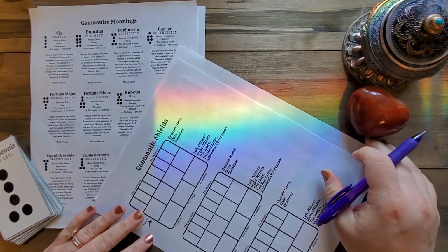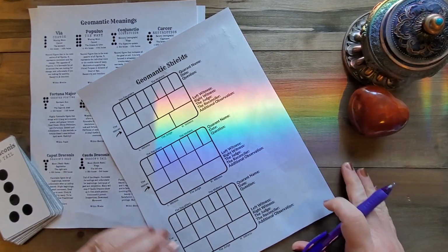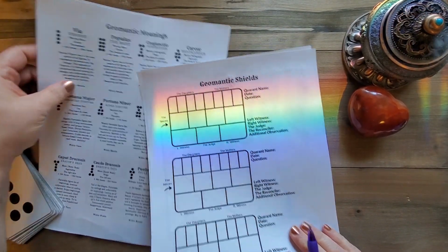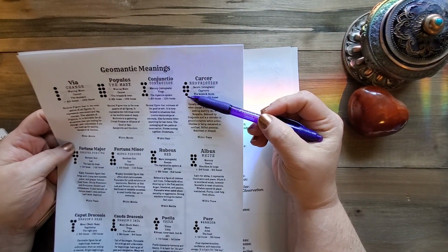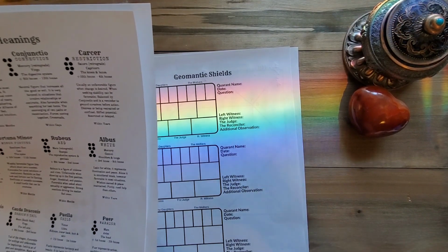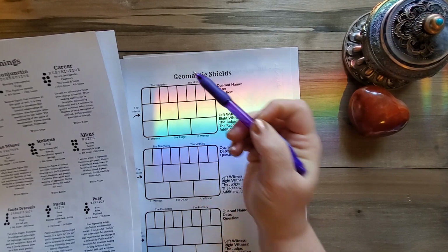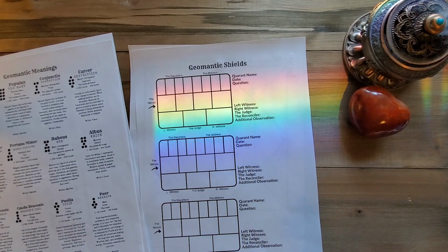So let's say we were going back with our first set. And I'm sorry, I always kind of write on the angle. That's kind of difficult. But this is what the geomantic figures are made up of. So that would be an odd, even, even, odd. Even, even, odd, even. See how that works? So if you have 16 lines, 4 lines would make up your first geomantic figure, and you would fill in the first 4 geomantic figures. So let me pause this a second. Let me get my first 4 figures, and then I'll show you how the rest of it works.